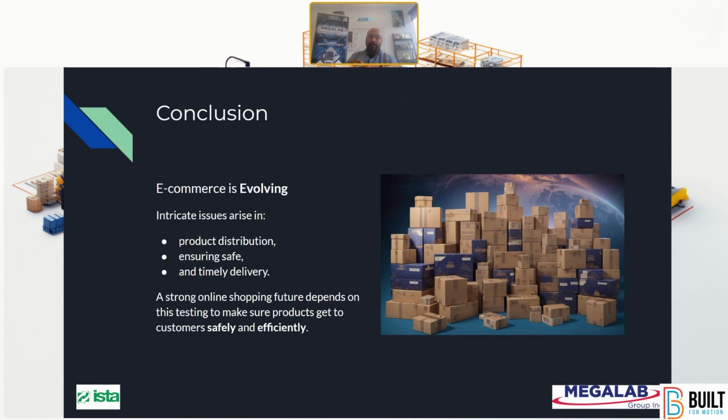And at the end of the day, if you're really operating at that fast of a speed, if there's any flaws in the system, it's either going to slow down throughput or have a severe impact on your customers' needs. So in today's modern e-commerce era, a strong online future really just depends on getting products to customers safely and efficiently, and of course at the right price. But that's a whole other story.